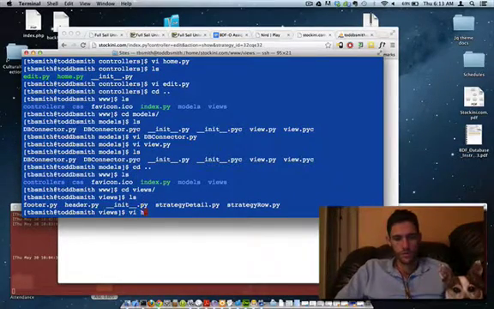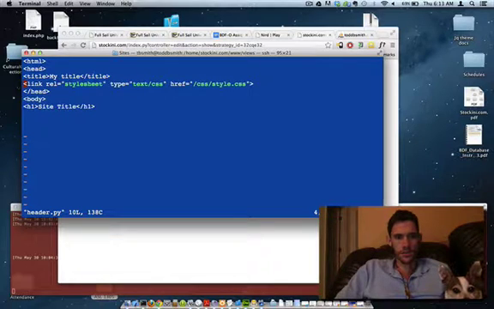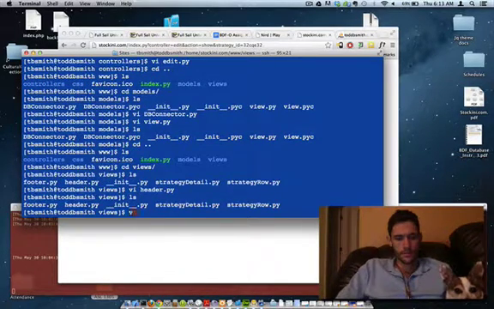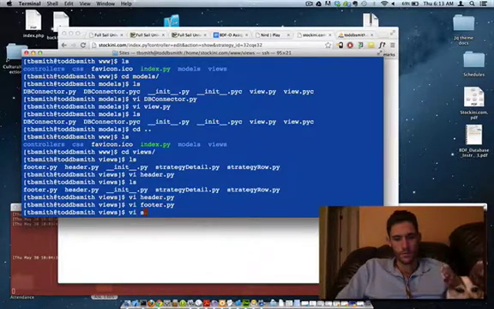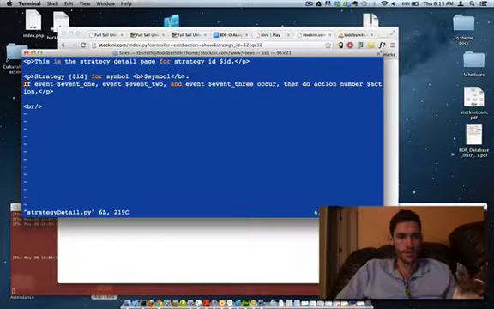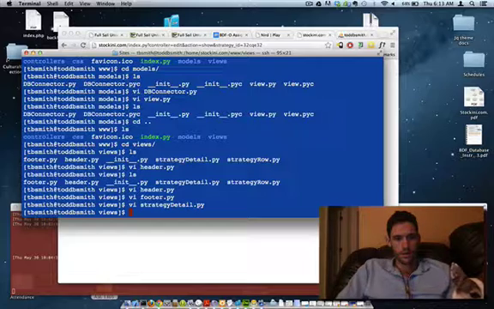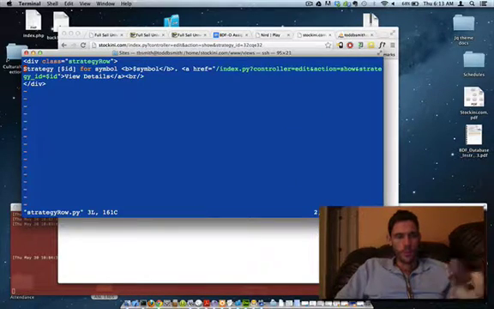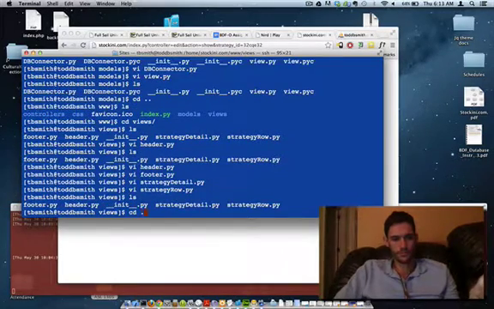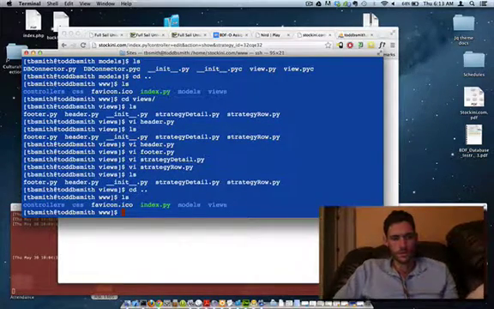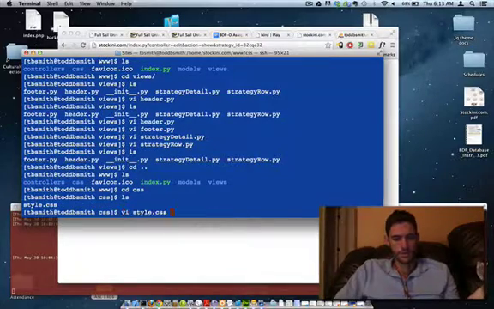And my views, here's my header. It's using a style sheet from CSS style. Footer. My strategy detail page: if the key is in the dictionary that I pass in as ID, then I just call it with $ID. And the strategy row page, this is shown on the home page. I'm passing in things the same way, $ID, $symbol, and such. And the CSS style sheet it's using.